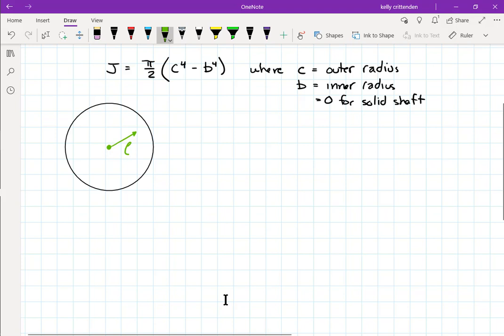Sometimes you want to know the inner surface. Maybe it's a sleeve, so it's a hollow tube that goes over another shaft, and you want to know the shear stress between the two. So in that case, you might want to know the inner surface of the tube. But in general, you're wanting to calculate the maximum shear stress. So that's normally rho equals C, and C is measured from the center all the way out to the outer surface. And that's where maximum shear stress occurs in these torsional problems.